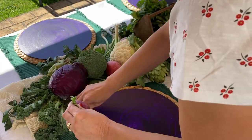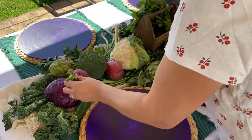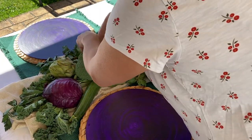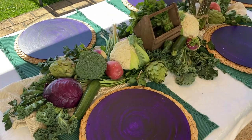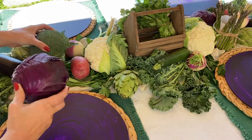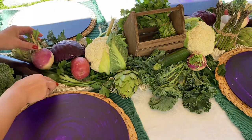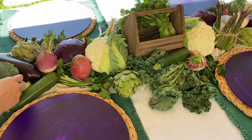Here's my purple cabbage that just gives it that extra pop on the table, and just arrange your vegetables any which way you like. Just remember though that you're going to have guests on either side of your table, so make sure that you arrange your vegetables on all sides of the table so that guests can see your beautiful arrangement from wherever they sit.